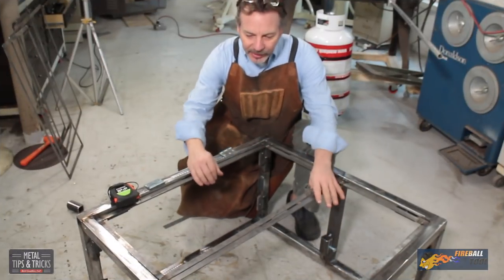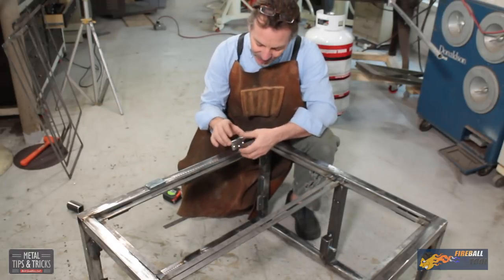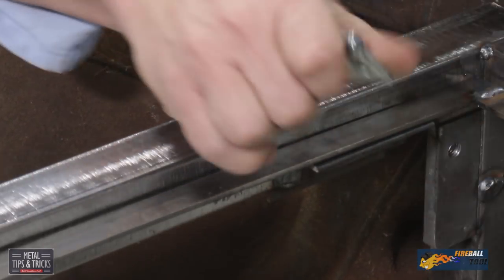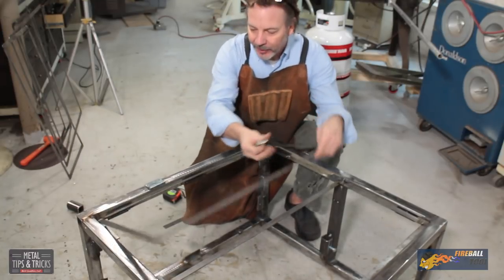We're going to end up putting two doors on this cabinet. One of the things I got to be concerned with is how I want the doors to open. If I just set the hinge up normally, where it pivots right here at the frame, I'm only going to get a 90 degree opening, and I actually want 180 degrees. So that causes me some complications.